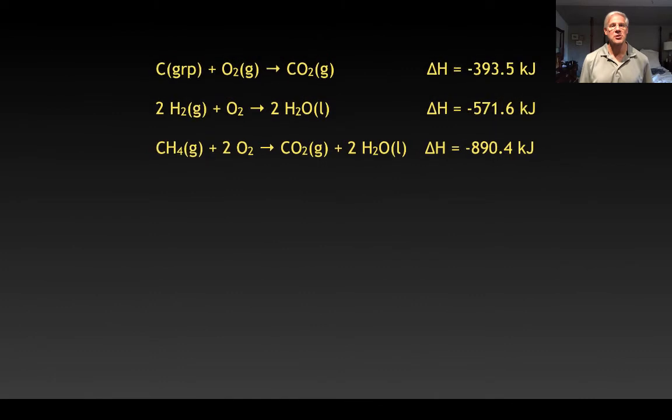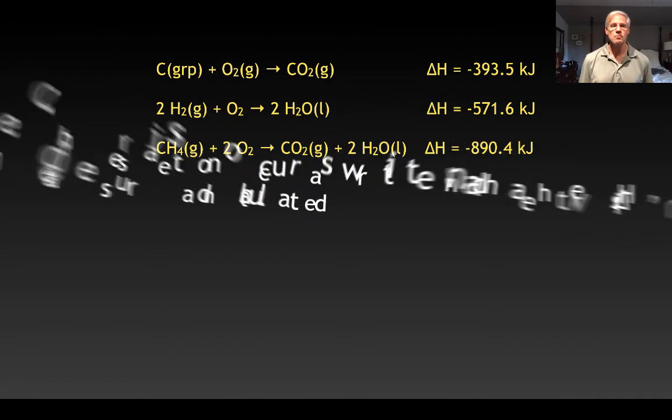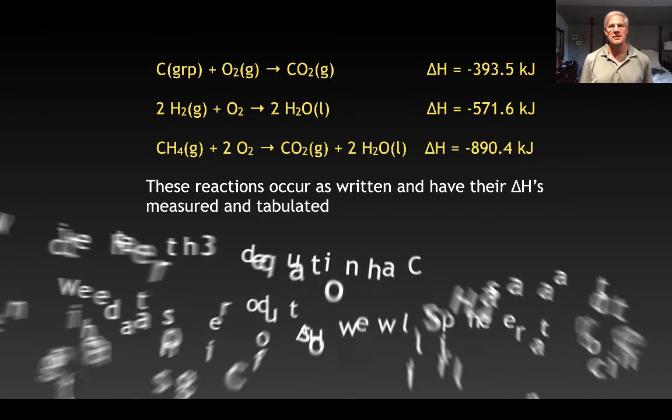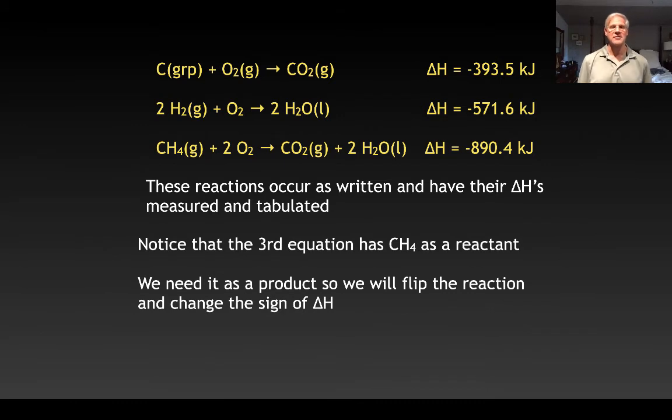So let's see what we can do here. Again, this is where we get kind of a puzzle. Here's a bunch of reactions that have various elements and compounds involved in our final reaction. We want to see, is there a way to add all of them up, manipulate them somehow, so that we end up with our final desired reaction. One of the things we notice is that we have delta H's for all of those reactions. All of those reactions do occur as written, and those delta H's have been measured and tabulated, usually at the end of a textbook.